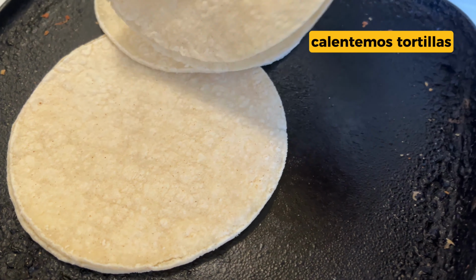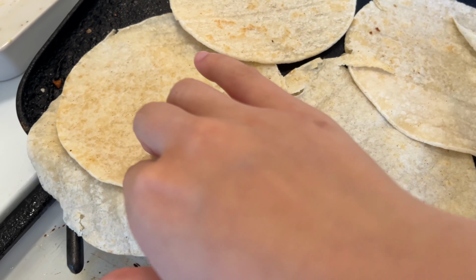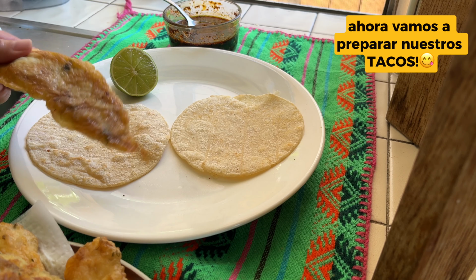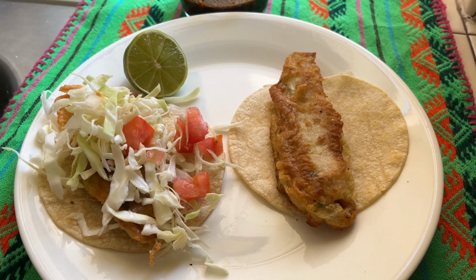Now let's heat up some tortillas to begin preparing our tacos. Once the tortilla is ready, let's add our fish, the chopped ingredients, sour cream, lime, and our chile de aceite.